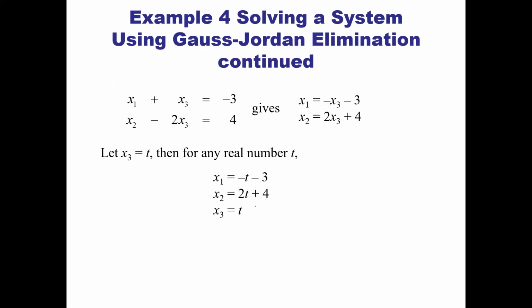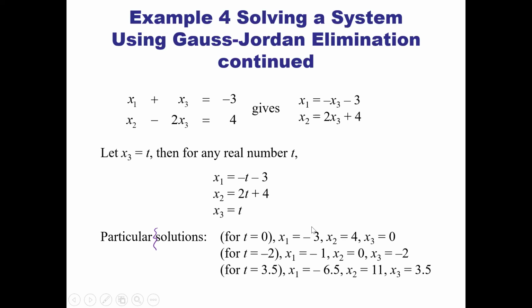And again, depending on if they want it as a set or they just want x1, x2, x3, they could also have, now let's make sure they don't have that written. Okay. Yeah, they don't have that, they just have particular solutions. But if they wanted it in set notation, you could say minus t minus 3, comma, 2t plus 4, comma, t, such that t is an element of the real numbers. So any t, it's a real number, so you can plug in and get all three values.